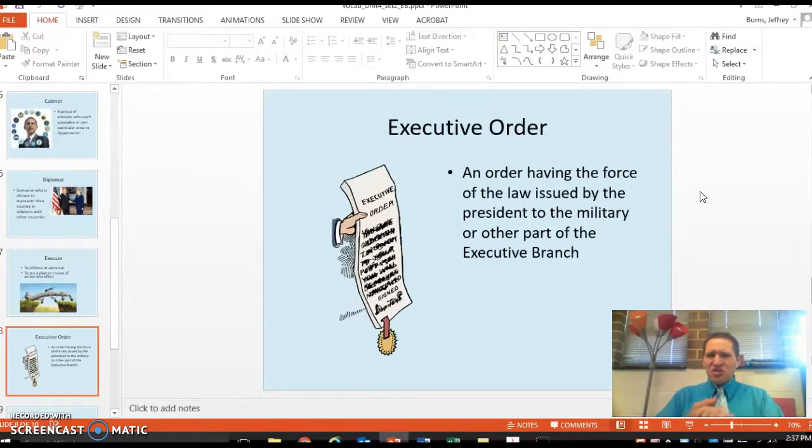And one of the things that the judicial branch can do is declare an executive order unconstitutional, which you've seen with President Trump's executive orders against immigration and things like that. The Supreme Court or other federal courts were able to kind of say, no, you can't do that, you don't have that power, that's the legislative branch, or you don't have the power to do exactly that. Okay, that's an executive order.